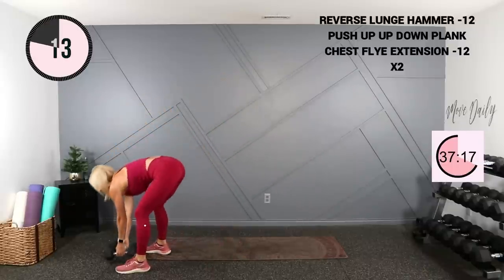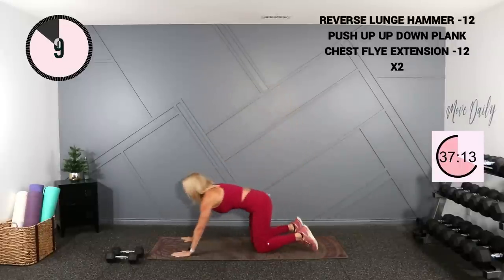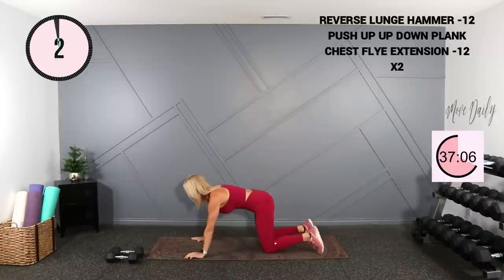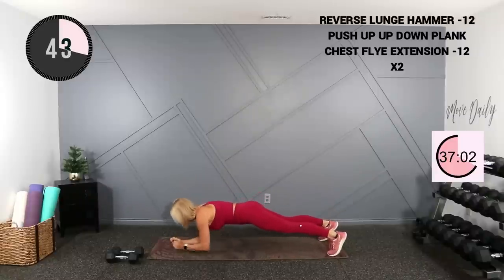Setting those down and getting down to the ground for my push-up up-down plank. Modify this from the knees, we'll just push up there, and then elbow, elbow, hand, hand there. Pop it up, let's work. Push up here, up-down plank.